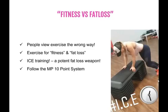So the thing with training for fitness, which a lot of programs are based on, is as you get fitter, your body becomes more efficient, and that's the feeling of being fitter. So when you go for a swim, for instance, and you do your first ever lap, you feel like you're drowning. But then you do it consistently, and you start to get faster and smoother, and it gets easier. So the longer you do one type of activity, the easier it becomes, the less body fat you burn when you continue completing that, because you're not working as hard. Exactly. That's why it gets easier. That's fitness.